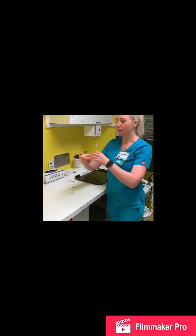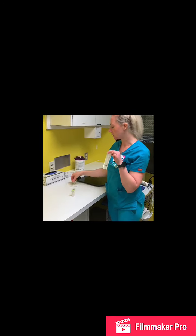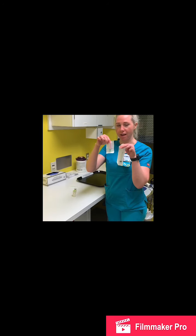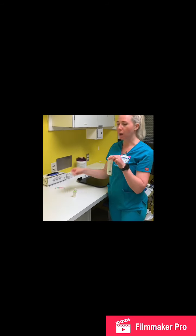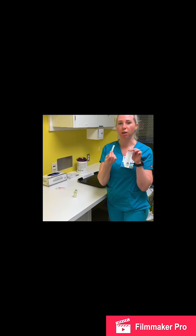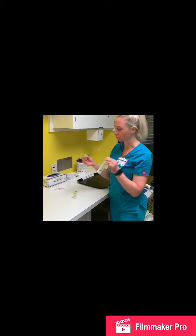I also have my 10 ml syringe because my diluent is 10 mils for my medication. I have a needle to withdraw the diluent and inject into the medication with. And then I also have a blunt cannula just to place on the end of my syringe when I'm finished reconstituting to safely and sterilely carry the medication into the patient's room.